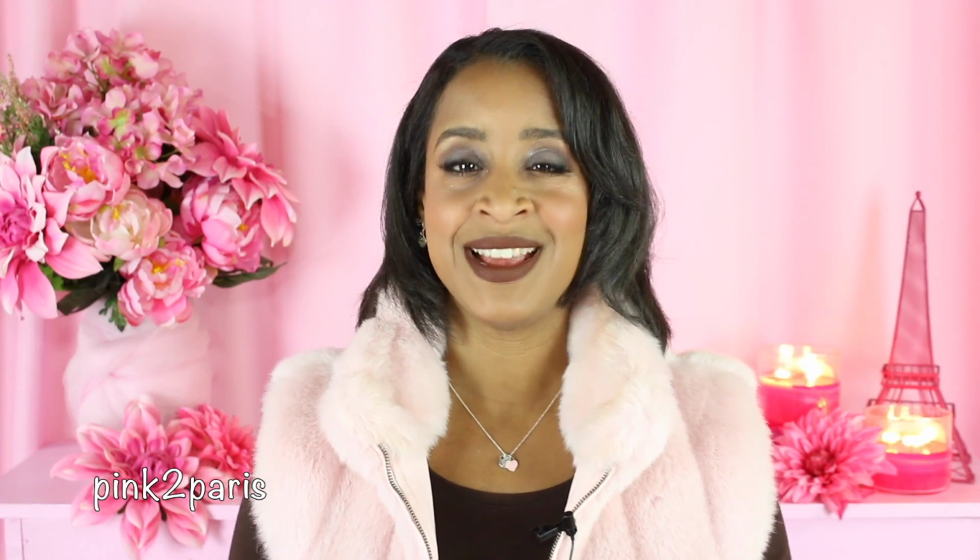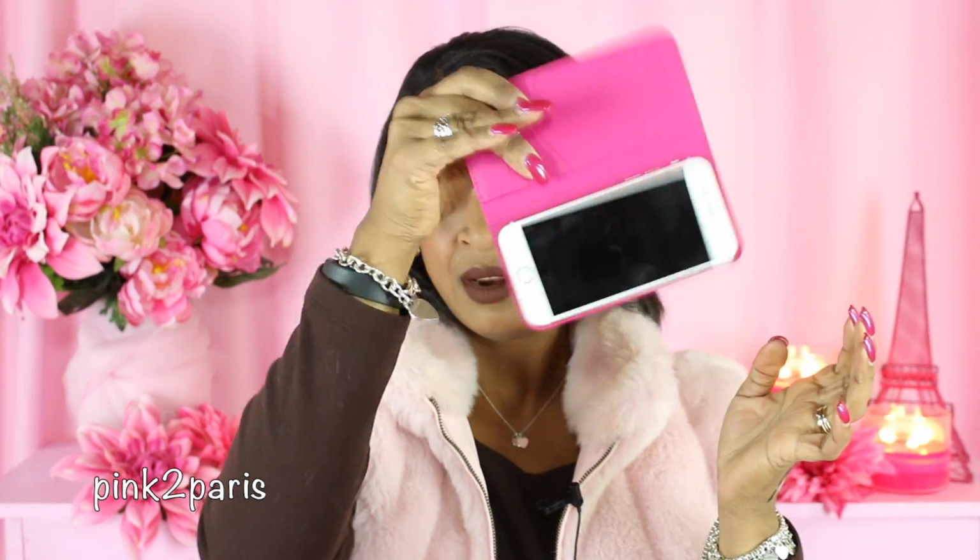And then my very newest LV piece is my phone case. I just recently did a video showing the unboxing for it, but it is definitely my favorite thing of all right now. Of all my stuff, I have been just loving this phone case. And again, it's monogram on the outside, and it is hot pink, or the color rose, on the inside. It holds my phone very well, and I love holding it in my hand and talking. It just feels comfortable. I know my phone is secure and that it is well protected, and I'm doing it in great style too. So love, love, love this thing to pieces.